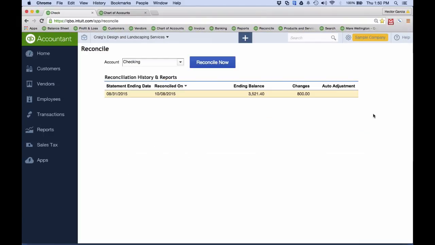So I can go click on it and put it back to where it's supposed to be in order to fix it. Now, what some people can do is they can actually hover over that reconcile period, and the undo button shows up. That's kind of a hidden button that only shows up on the accountant edition. So if you're logged in as a user, or if your client is logged in, they can't. So if I click on undo, I would actually undo that period, and I can redo the reconciliation.